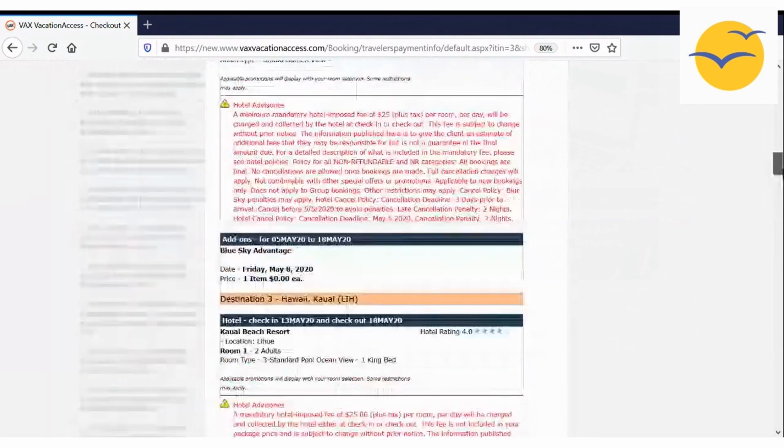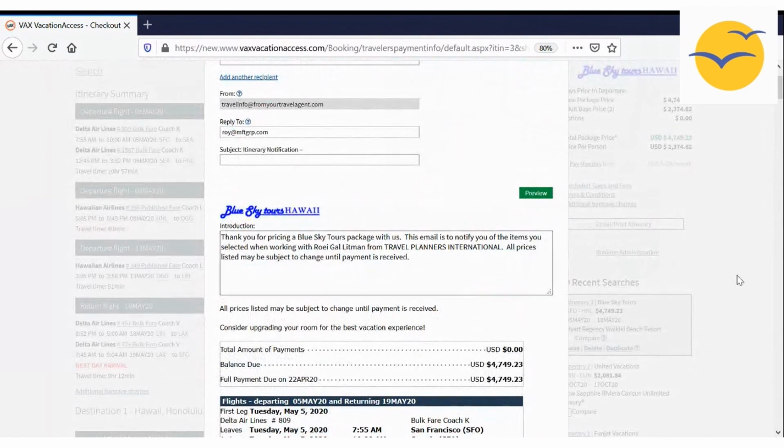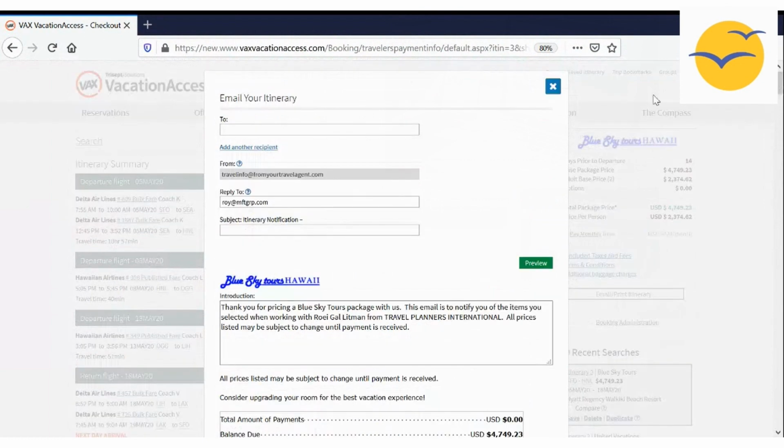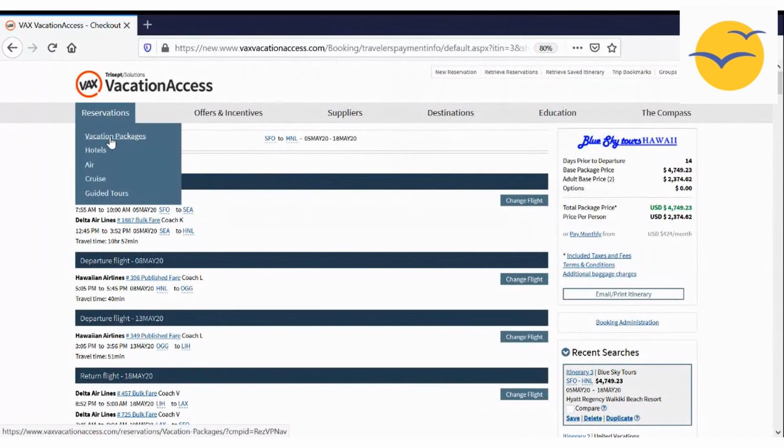So here are all the options. I can just click preview, send it to myself, and then forward it to the client. And you have one itinerary with everything. Any questions about this? I am going to show something else, again still with the advanced search, but a little more complex. I'll do Europe. Any questions for this specific one?